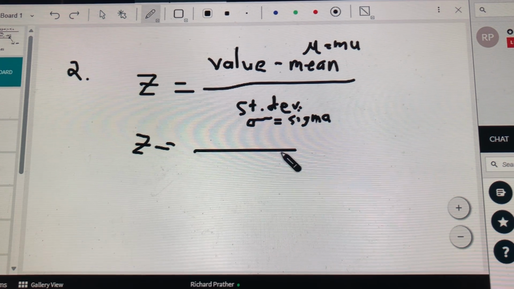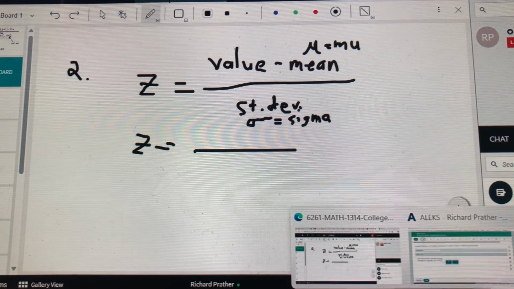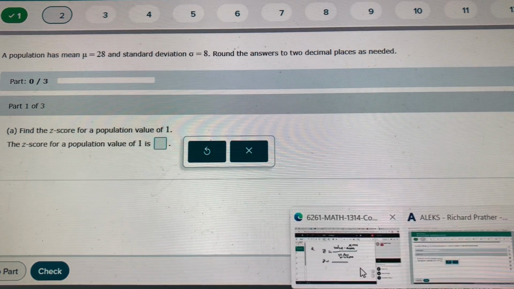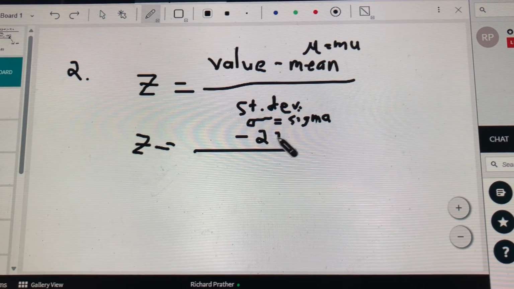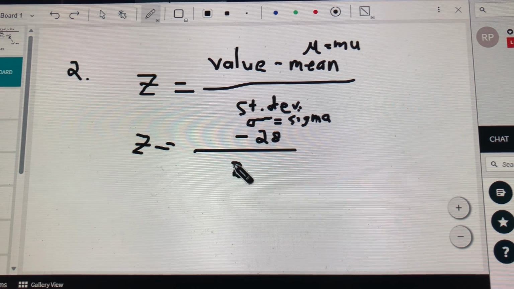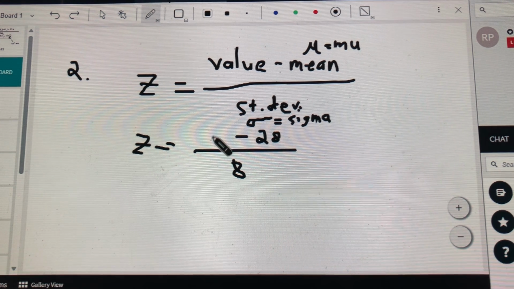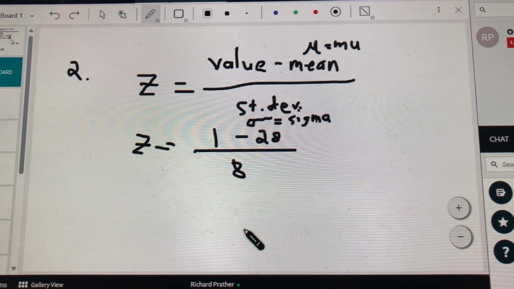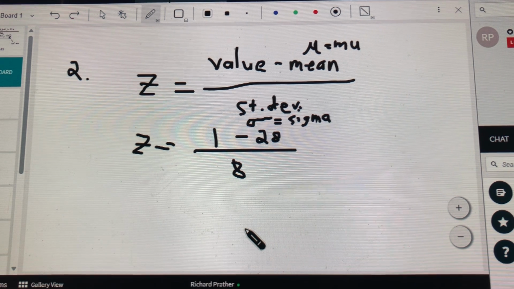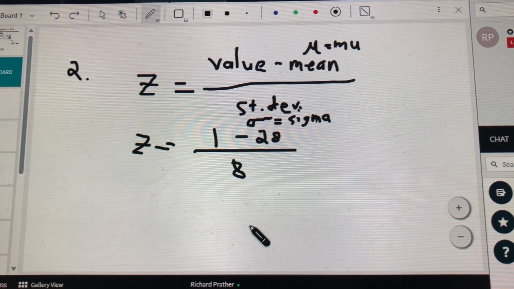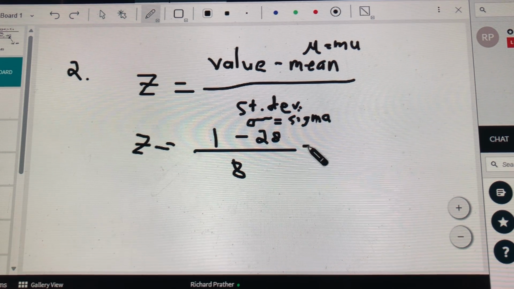So they said the mean was, no, I was talking so long I forgot, I think it was 26 or 28. The mean was 28 and the standard deviation is 8, so that goes after the minus and in the denominator. And then there's a number in the question. It says, find the z-score for a population value of 1. Somebody got a value of 1 on whatever you're measuring here. So they're way below average. If the average is 28 and they only got a 1, it's hard to say. We don't know what this problem's about. Is this like test scores? Is it like running ability or height or weight? We don't know what this is about, but it seems like 1's really far away from 28.